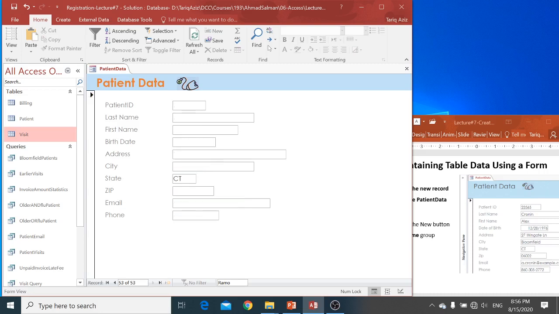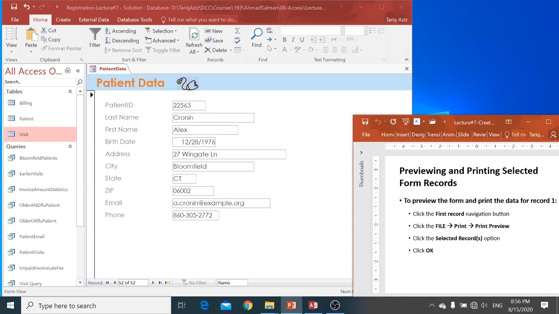There you go. So that is how I enter the new records, and if you see here, it is there. So we can enter the records, we can find the records, we can change the records.